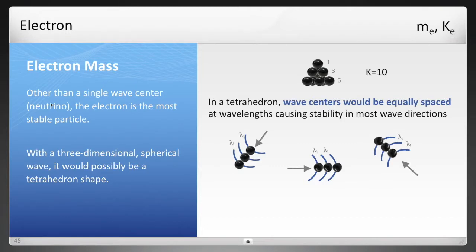Now the electron is the most stable out of all those particles, and it has a wave center value K of 10. Now this value of 10 could possibly be in a geometric formation known as a tetrahedron. And a tetrahedron is probably the most simple geometric formation in three-dimensional space. And if waves are coming from all directions, they're spherical wavelets forming a wave front, you'll see here in the picture that most of the wave centers would be at standing wave nodes. And again, that's the requirement for a wave center to be stable. Therefore, it keeps a particle stable. Yet there is one wave direction here where the wave center highlighted in red is not on the node. It will be forced to move. In the case of the electron, it doesn't decay because most of the wave centers are on a node. Come back to this in a moment.